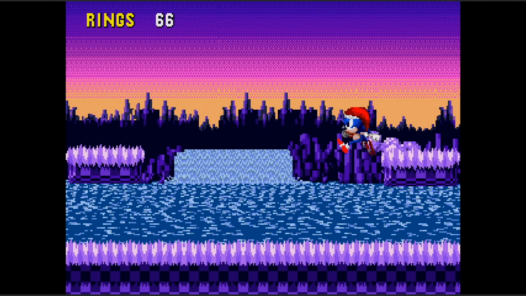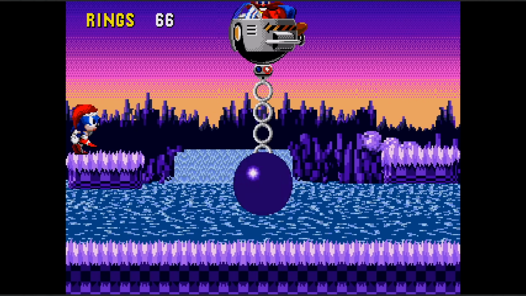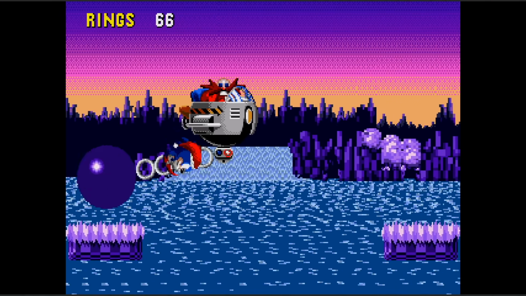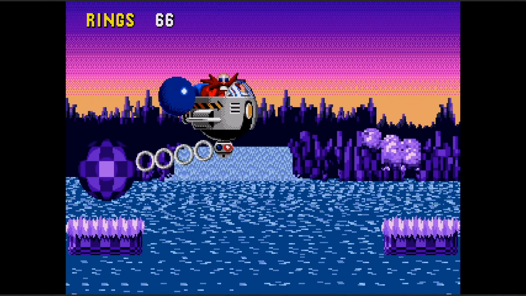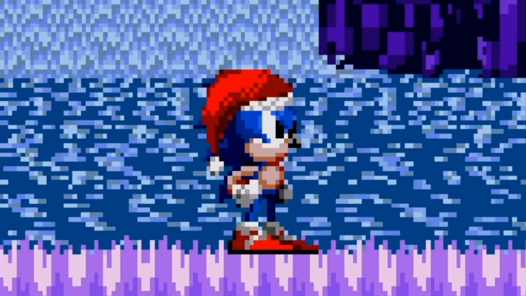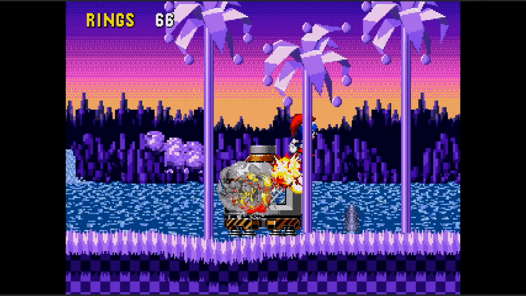All right, boss fight. We got Robotnik. And his little ball thing's a different color. Cool. That's not that exciting, Robotnik. Why don't you have a Christmas hat on or something? That would have been really cool. But, alas, here you are, swinging a dang purple ball around, trying to impress me. Should have put a Santa hat on Robotnik, cover up his bald head. It's probably cold out in the winter.